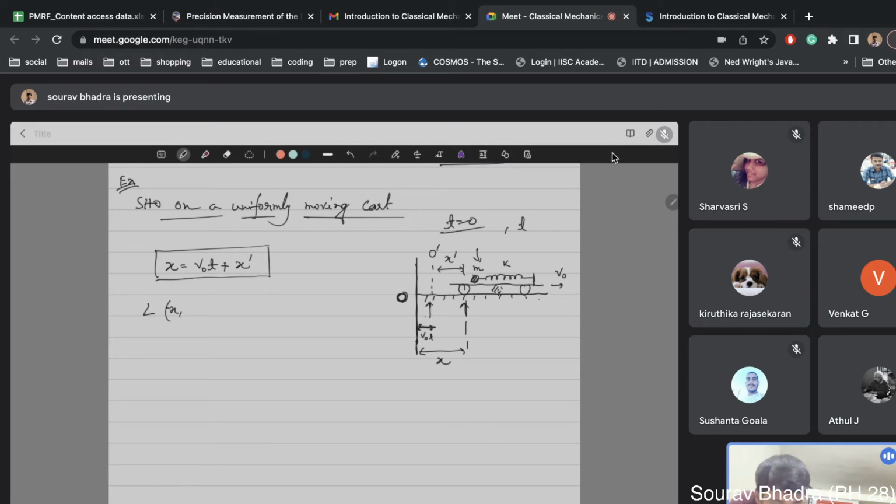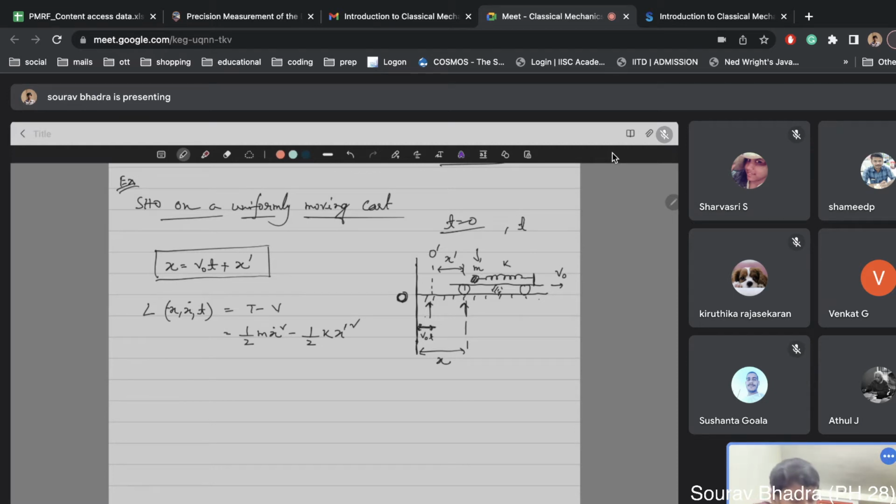So the Lagrangian, and it is a one dimensional system. Suppose x dot and t, and there is no other coordinate, that is T minus V. So what is the T? T is half m x dot square, minus half k, where k is the spring constant, and the spring has been compressed by a distance of x minus x dash actually. So the spring is compressed up to x dash distance.